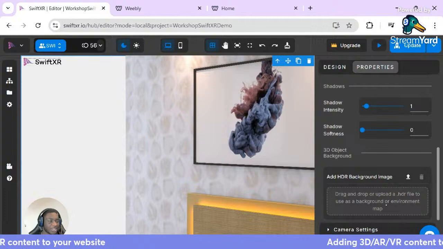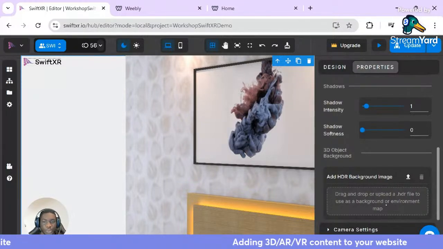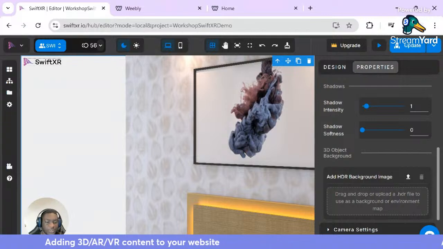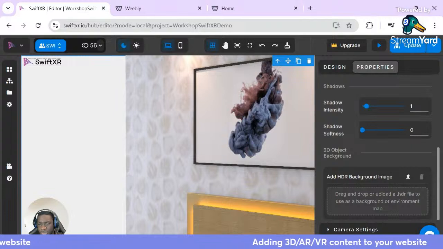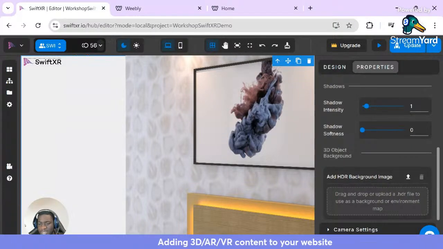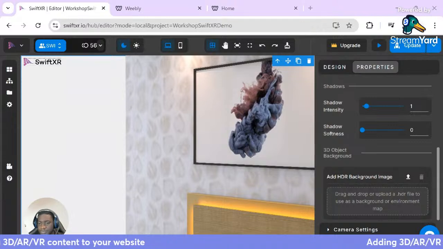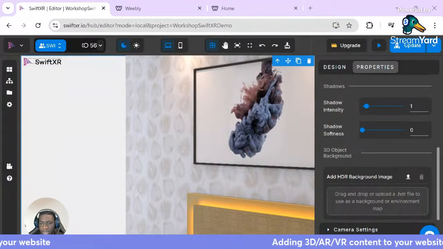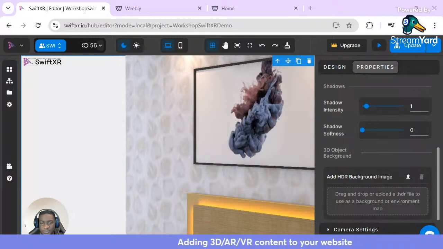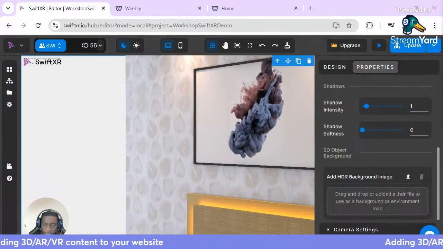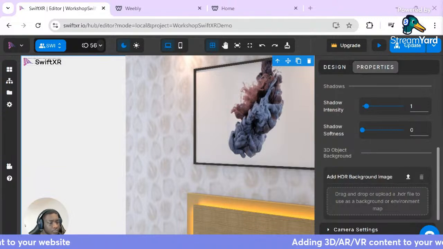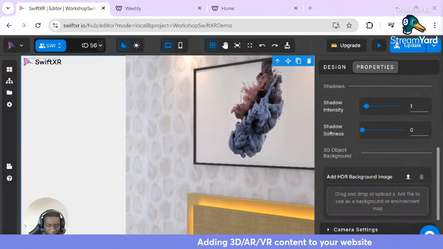This allows you to add in an environment to your 3D models, right? So I'm just going to get one simple one. I think I have one here already that we can use. Just a moment. And there are websites where you can download these HDR images from. An example of that is, let me just pop that up. Just a moment.